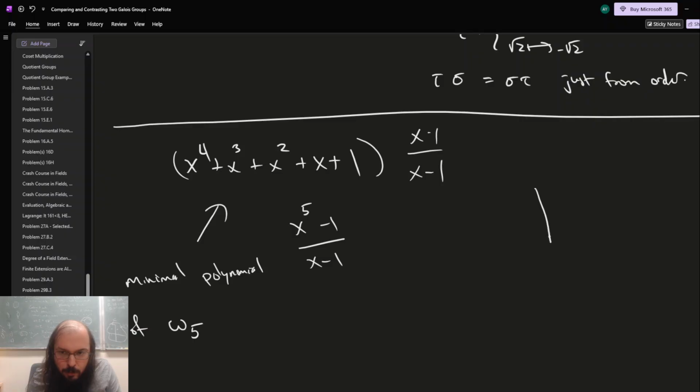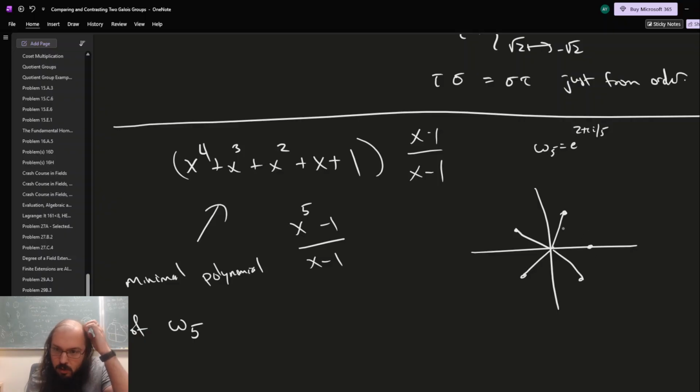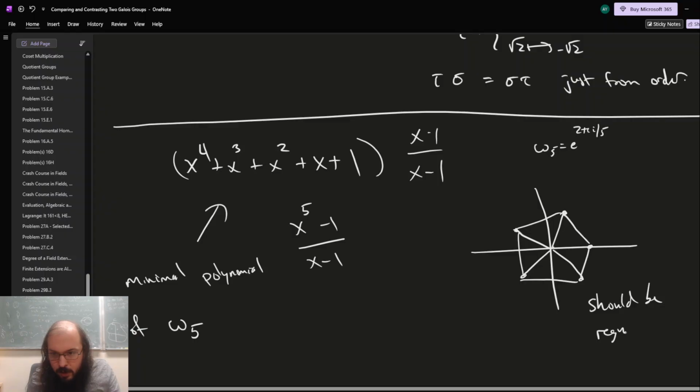If you know about complex numbers and polar coordinates, then you know that since omega 5 is e to the 2 pi i over 5, I have 1 here, and then this is cosine plus i sine with an angle of 2 pi over 5. So maybe it's like here. And then there's another one kind of over here, another one over here, another one over here. My drawing skills are not very good, but they all have distance 1 from the origin, and they're all at angles of 2 pi over 5. So this should be a regular pentagon. It doesn't really look like a fully regular pentagon, so I'm just going to write should be a regular pentagon.